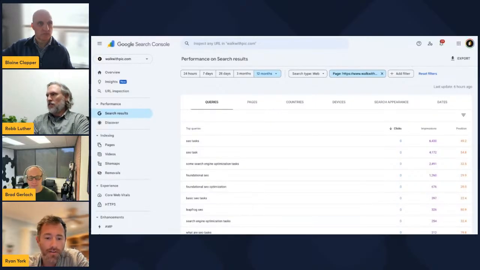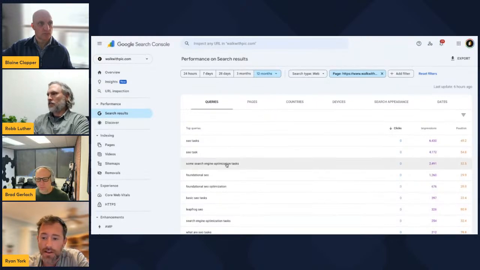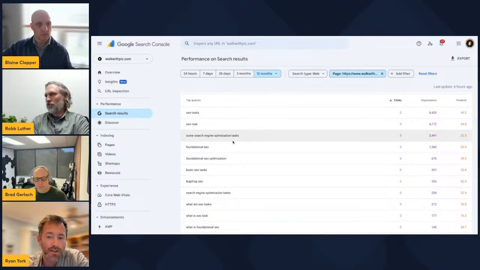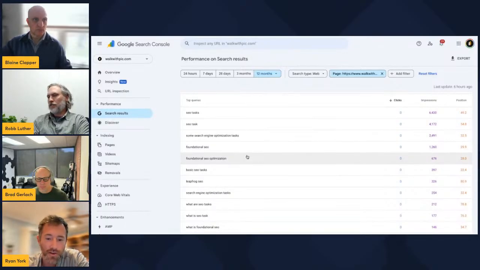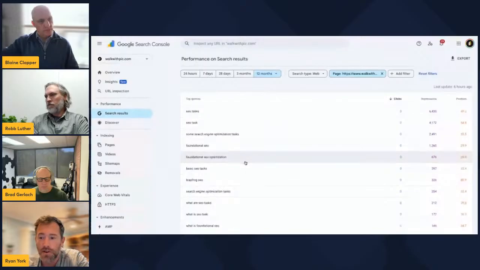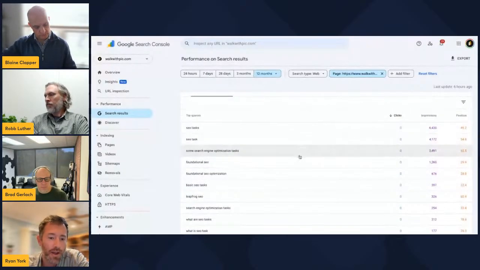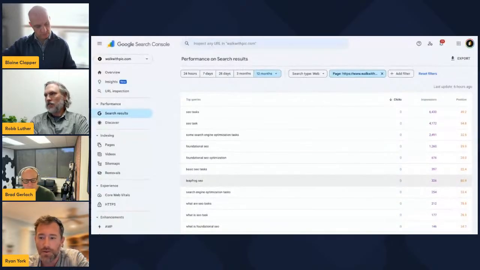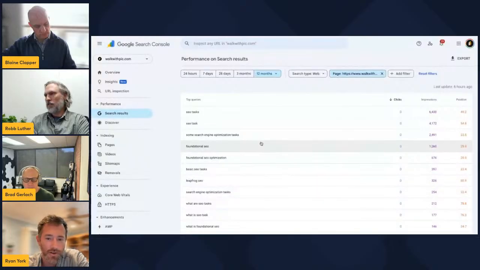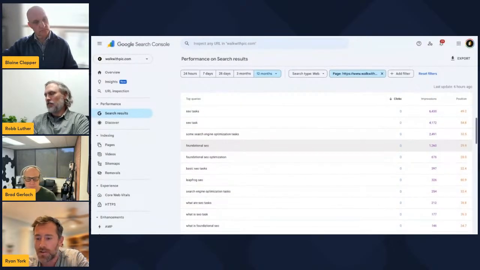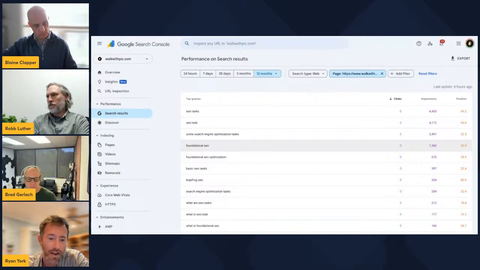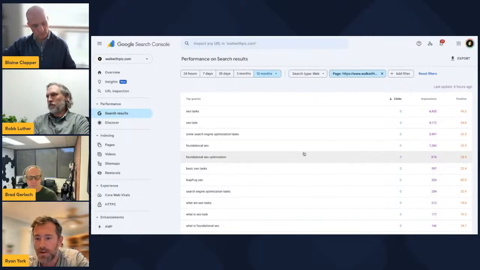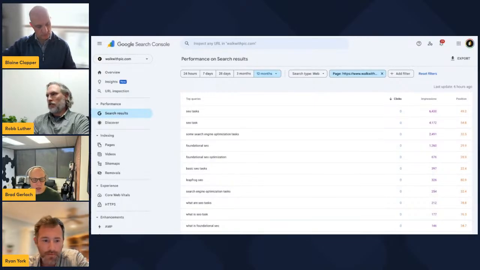And then we touched on intent before as well. This is a great place to see if the intent of your page matches what it's ranking for. So if you've got a service page, for example, or a product page, and some of your top positions are more informational queries, it's hard to win those when the intent isn't lined up. With a product or a service, you're looking at more of a commercial or transactional intent. So that might indicate you need to create a supplemental blog post to target some of the informational keywords that are popping up. And again, going to the Google results will allow you to understand the intent of the keyword.